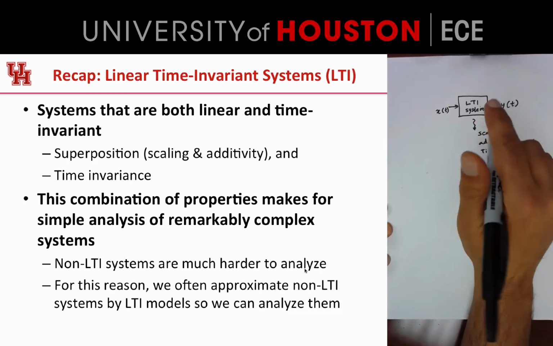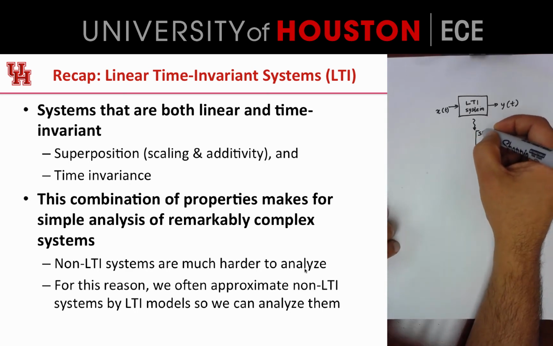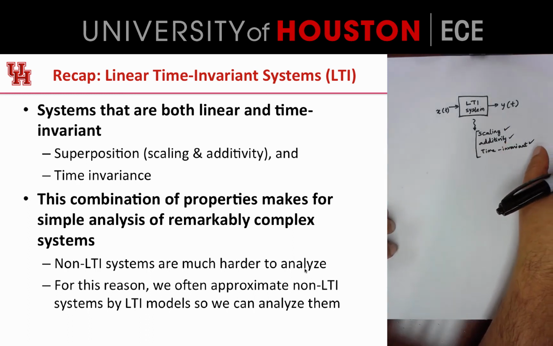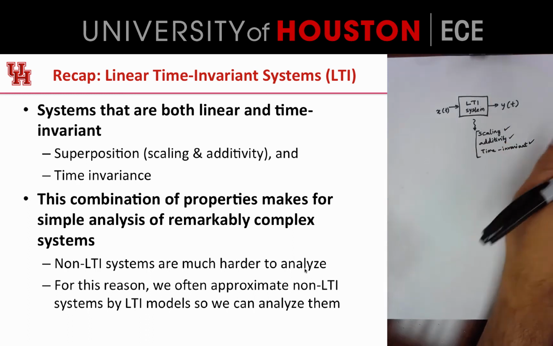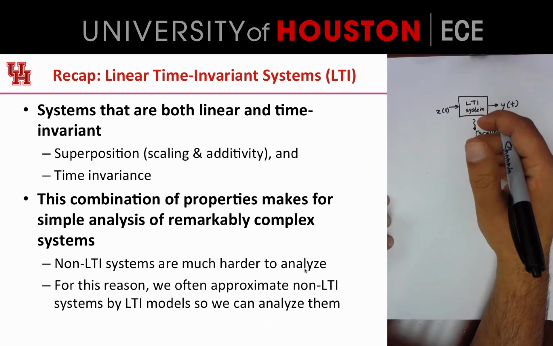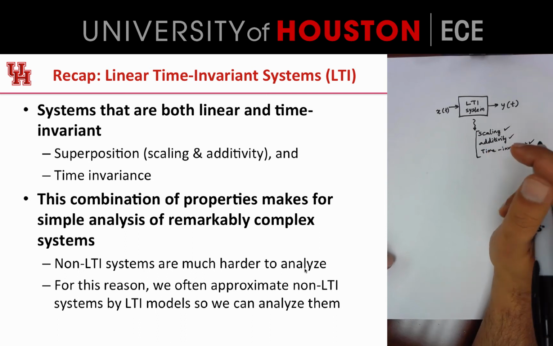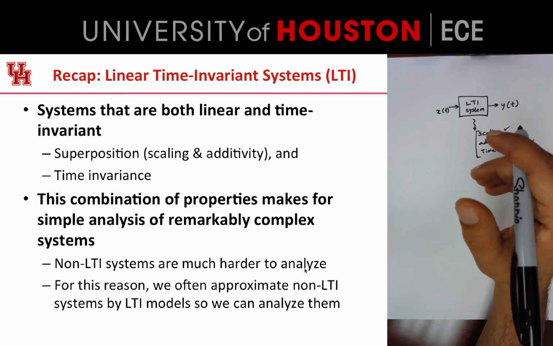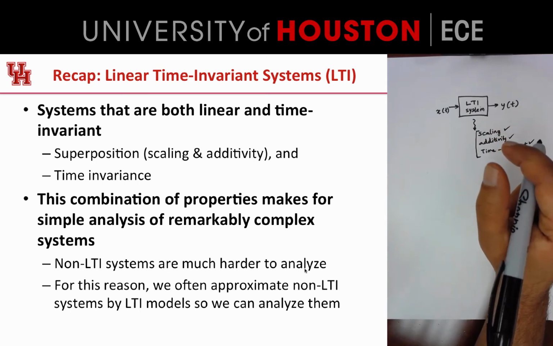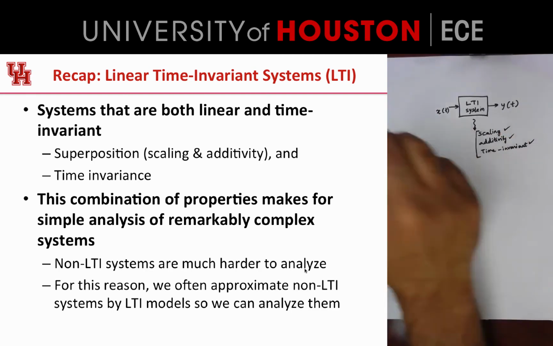Now this combination of three properties makes for remarkably simple analysis of equally remarkably complex systems. So in real life, you're going to encounter systems that may not be exactly LTI, but you know what? If you can approximate that system to a decent extent by an LTI system, then it becomes much easier to work with. You can analyze it and you can learn a lot about it. You know how it will behave under different kinds of inputs, right? So let's get going.